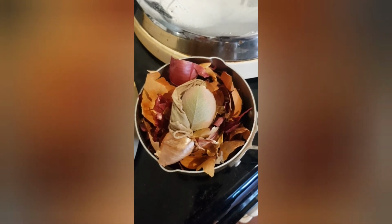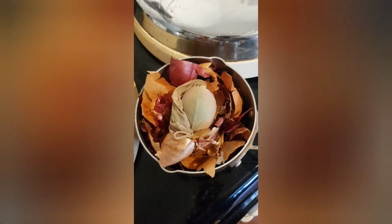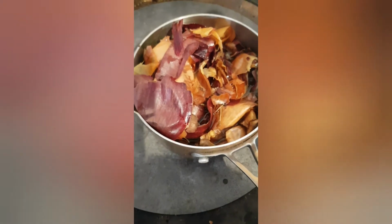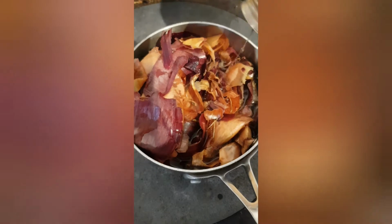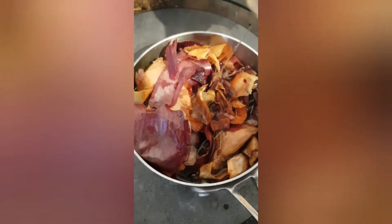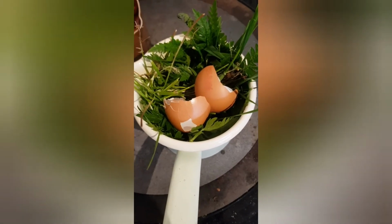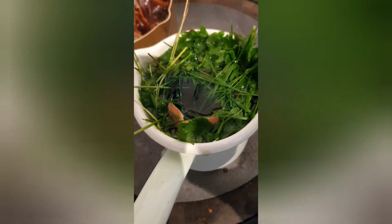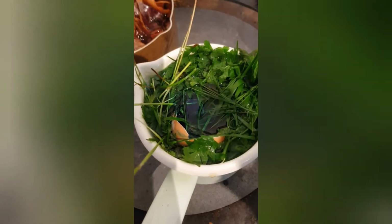So we're going to try an experiment. I'm going to put boiling water on it and I will simmer it for 15 minutes. Now it's boiling, simmering, I'm going to add some vinegar. Vinegar helps dyes to set. I thought I'd also try an experiment with the broken eggs and some cow parsley and grass from the garden. I'm also going to add a little bit of blue food colouring to this one to see what kind of colour I can make it as green as possible.